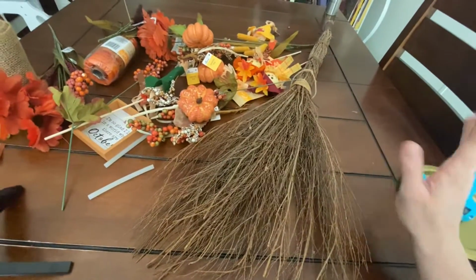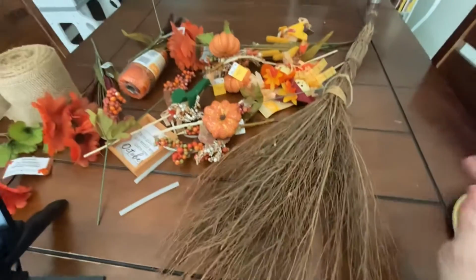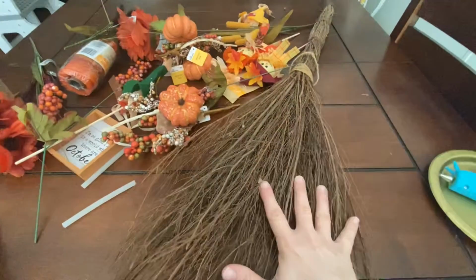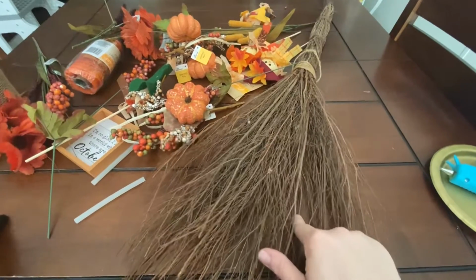This one you can tell has hot glue on it from a previous experience. So I've had it for a couple years and I just took all the stuff off of it. It needed to be redone. So that's what I'm going to do today.